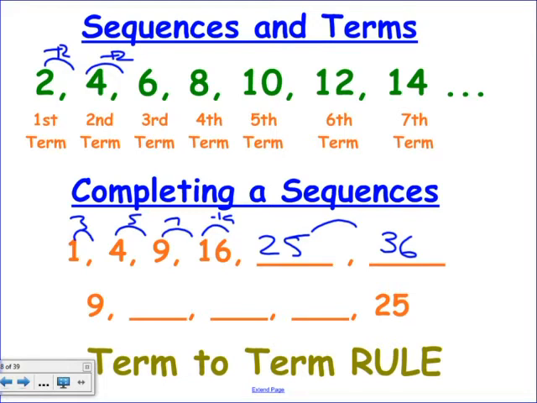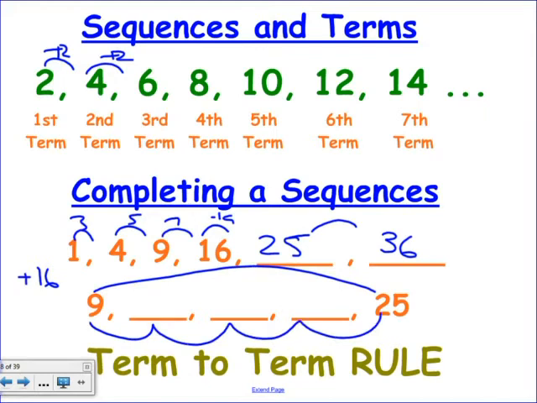You could also get a sequence where there are gaps in the middle to fill in. How do you do that? What technique do you use, Sam? Work out the difference between 9 and 25. 9 and 25 is +16. And then divide it by 4. 1, 2, 3, 4 steps between the numbers gives me +4 for every gap. So that's how you fill in between them. This +4 is called the term-to-term rule. That's what they're asked for. So the word rule does not have the letter N in it. Do not start talking about nth terms when they ask you for a rule.